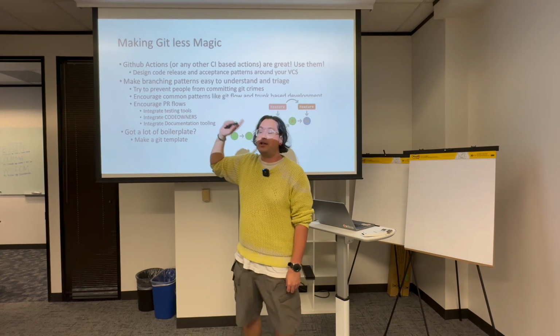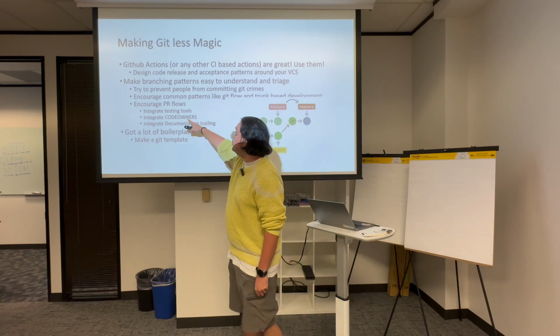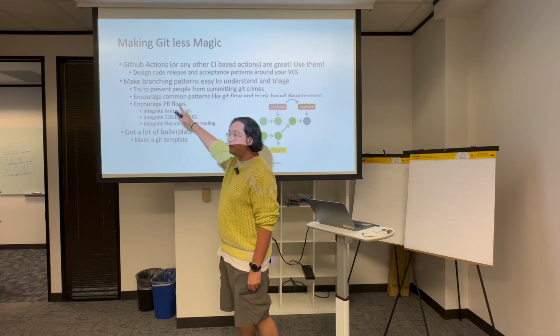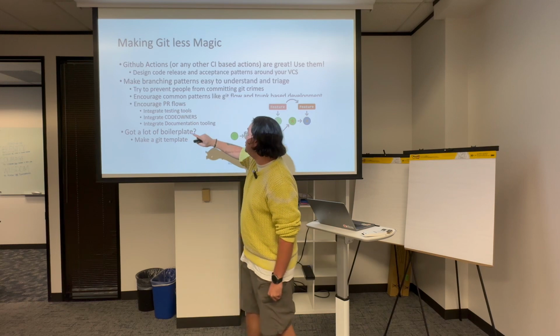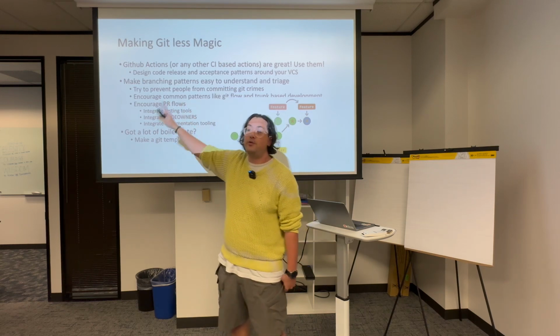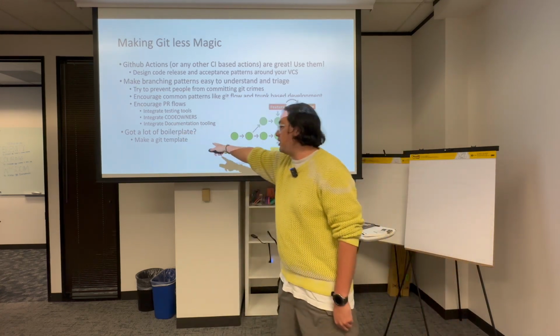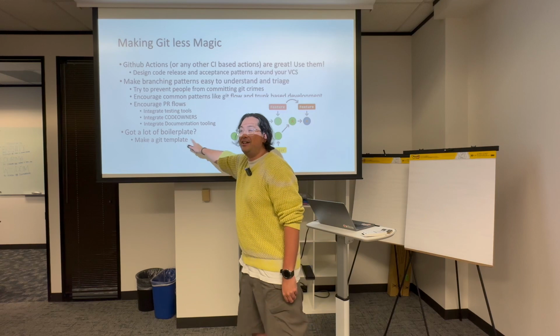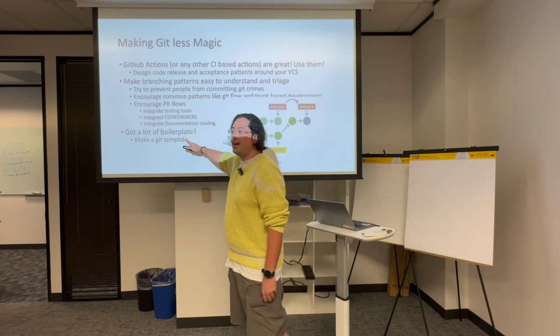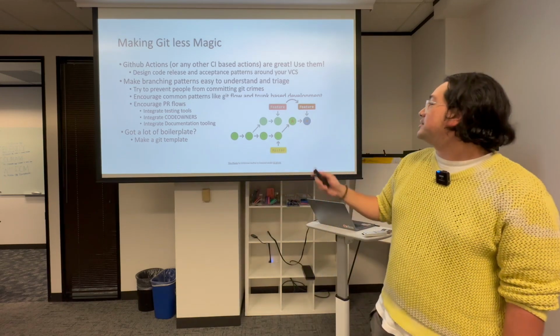And that means that you as an ops practitioner or as somebody who's getting involved in this, use code owners. Use integration tests. Put in documentation from the outset of a repo. Don't do it after the fact. Do it up front. You will thank me later. You've got a lot of boilerplate for some kind of project type. Just make a Git template. Put all of the template code in that template and clone the thing over and over again. Try not to make it hard on yourself.